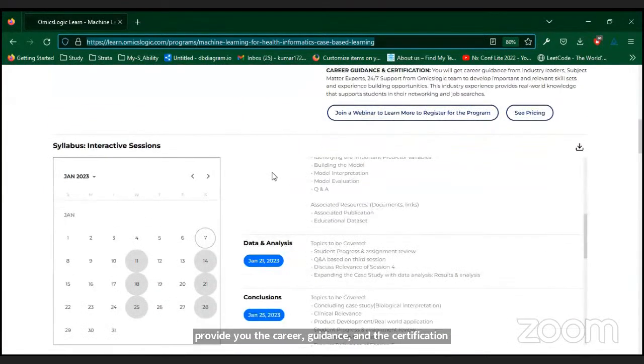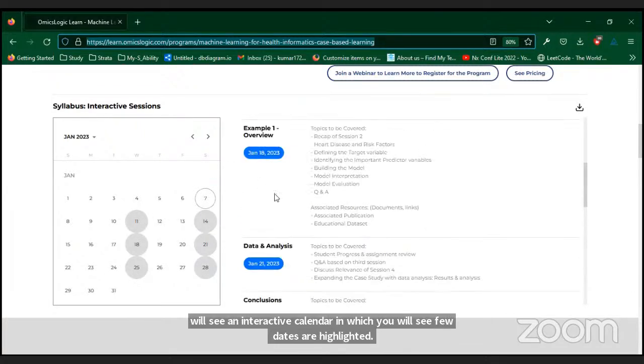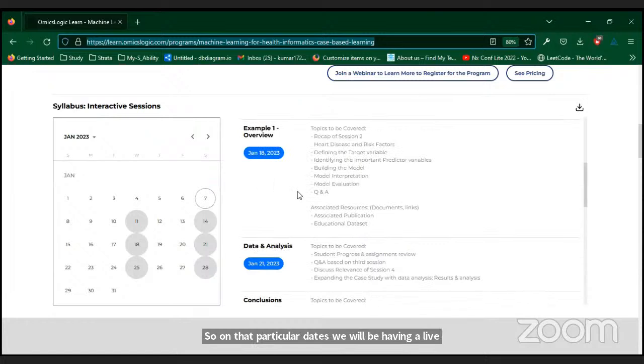Below, as you scroll down, you will see an interactive calendar in which a few dates are highlighted. On those particular dates, we will be having live sessions. On the right hand side of that calendar, you will see the topics which will be covered in that particular session.